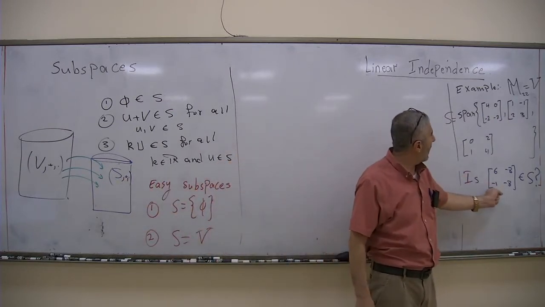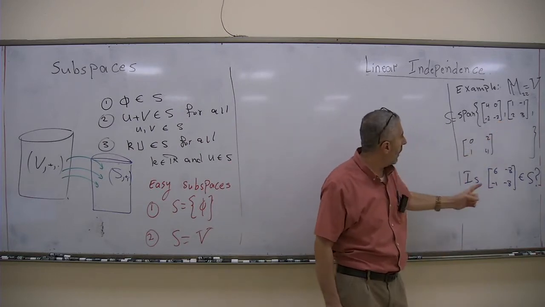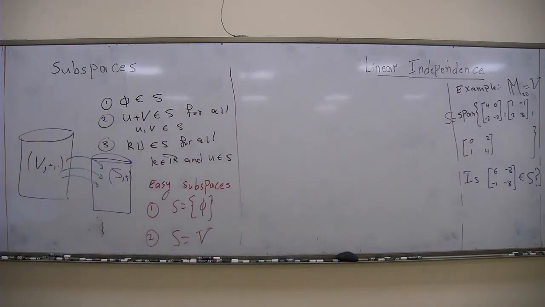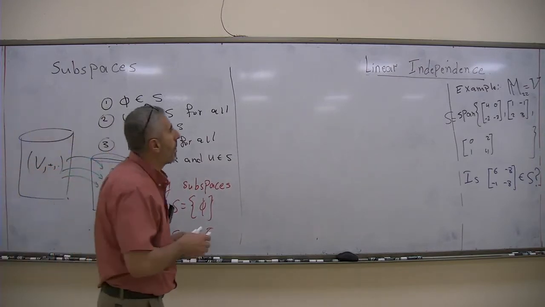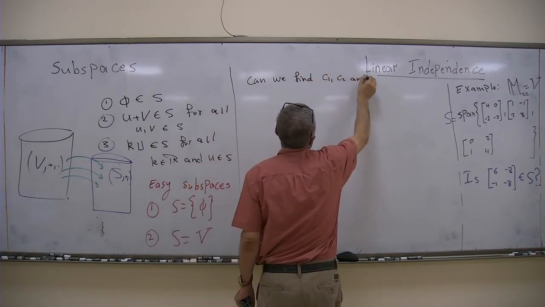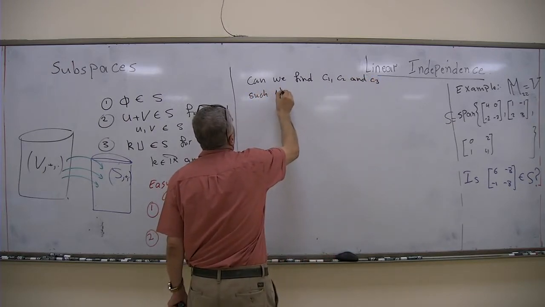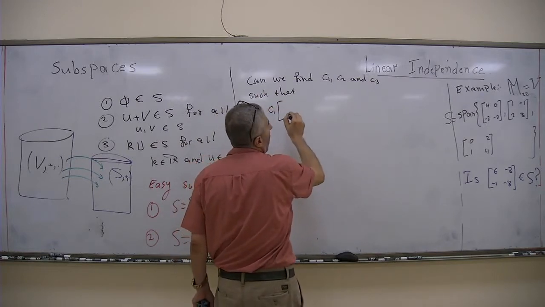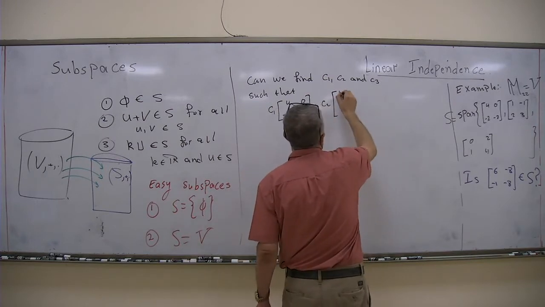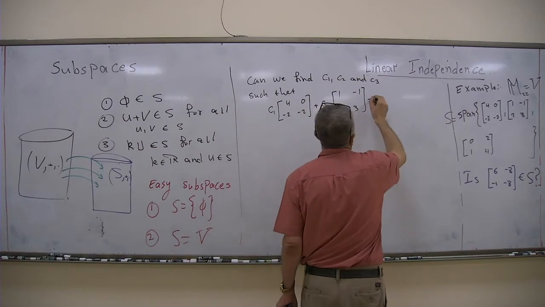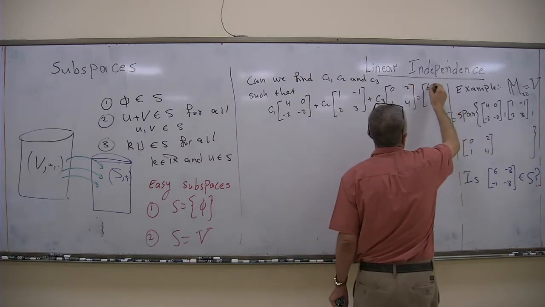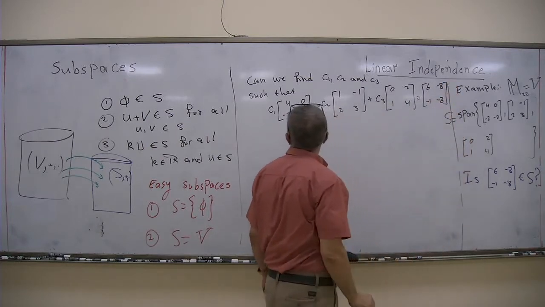Now the question: is this matrix in this subspace? That is what we need to check. How do we check that? Well, we need to see whether we can write this as a linear combination of those three vectors. So let's check that. Can we find C1, C2, and C3 such that C1 multiplied by 4, 0, -2, -2, plus C2 multiplied by 1, -1, 2, 3, plus C3 multiplied by 0, 2, 1, 4 equals 6, -8, -1, -8. That is the question.